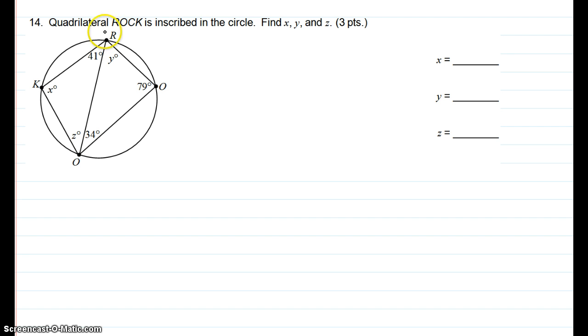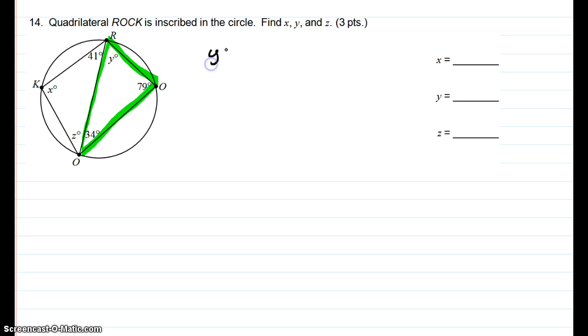All right, we have another quadrilateral inscribed in a circle. So we're going to end up finding x, y, and z. As you look at this quadrilateral, here we have two unknowns, x and z, and 41. In this triangle, we have one unknown. Why that's important is because we know that the three angles of a triangle are going to add up to 180. So I can write an equation if I have one unknown and find out what y is. If I have two unknowns, I can't do it.